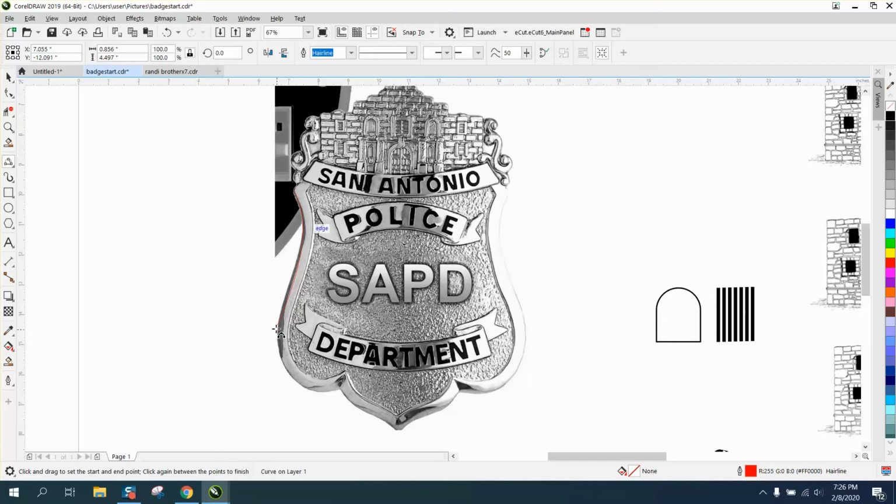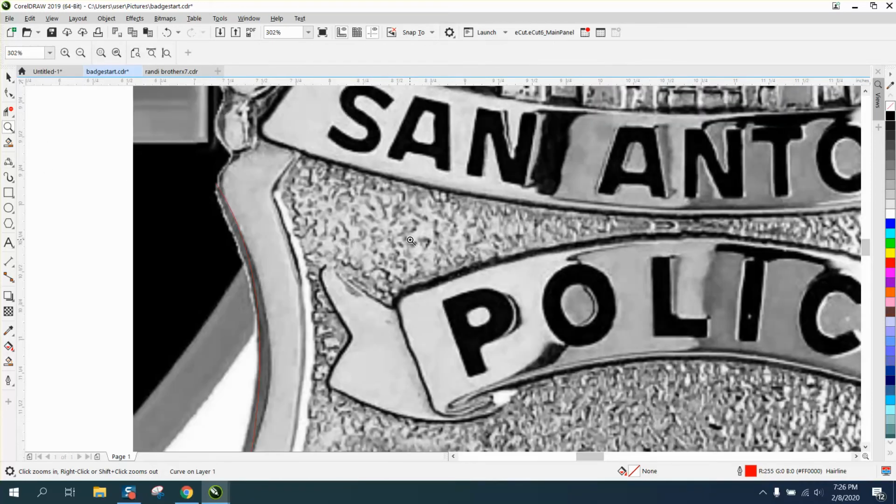Now I'm gonna continue with that line, and I'm gonna put it there, and must not have hit the line. The 3-point curve line can almost do it all. Grab that line, and this is gonna be a little bit harder because it's actually 2 curves in here. Okay, now I need to zoom in here, see where my red line is, get back to our 3-point curve. And you know you're on there when it's got a node, then give that a little bit of curve and then finish it.